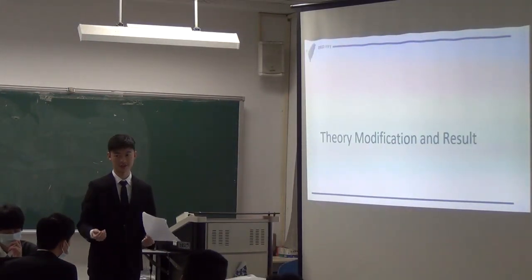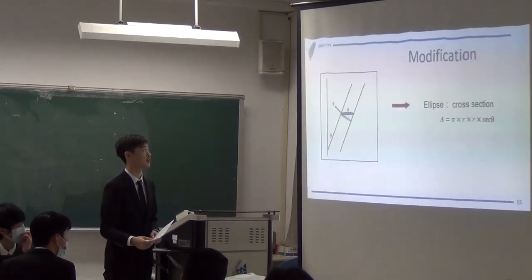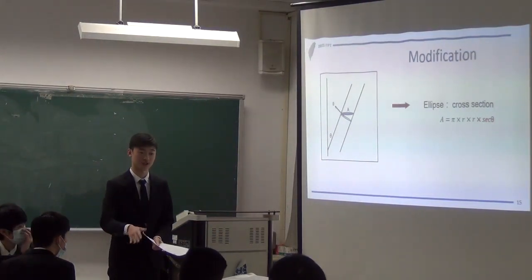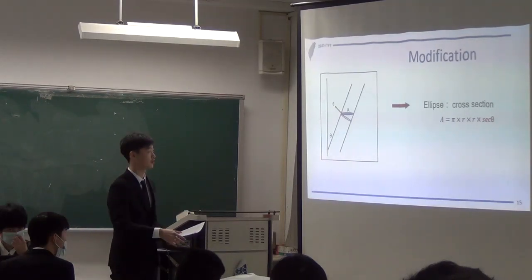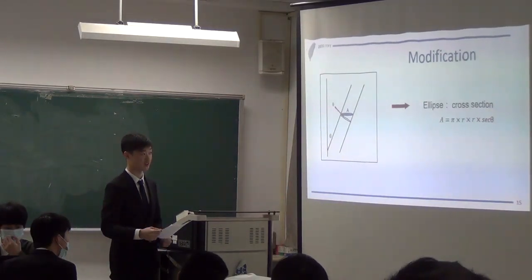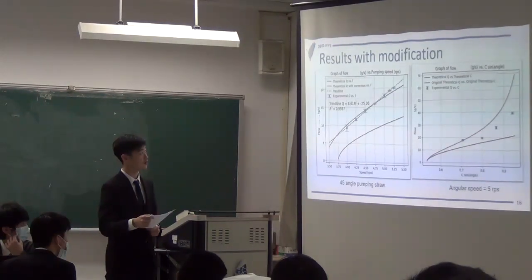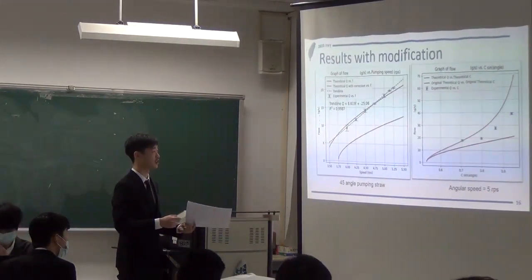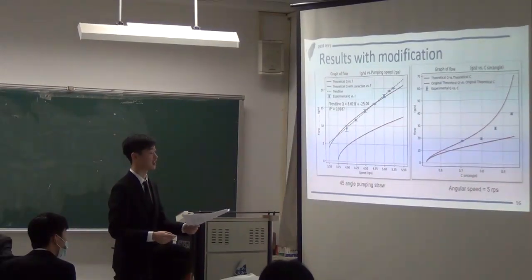We see there are deviations between experiments and theory, so we seek to explain this phenomenon. We modified our theory based on the following. When pumping the straw, the cross sectional shape of the straw is a circle, but when viewed from the horizontal cross section, it will become an ellipse, and the area is multiplied by a factor related to the angle of the pumping straw. We modified the theory with this, and we did another theoretical prediction. By adjusting the theory, we reached a closer graph.